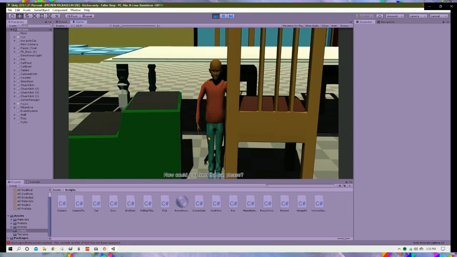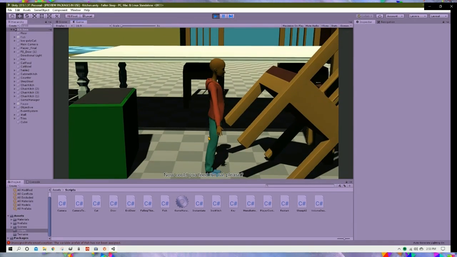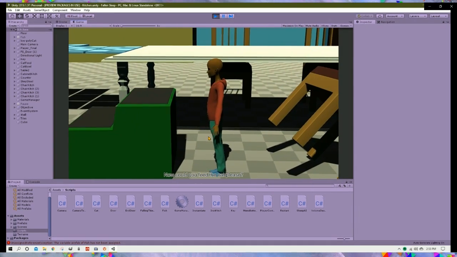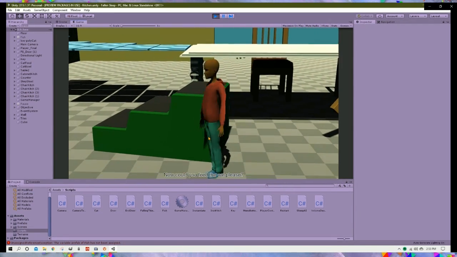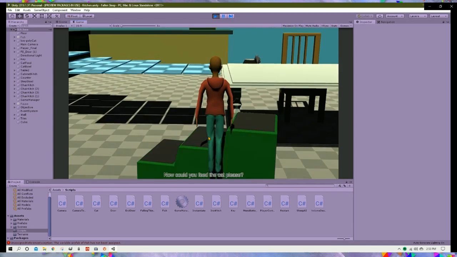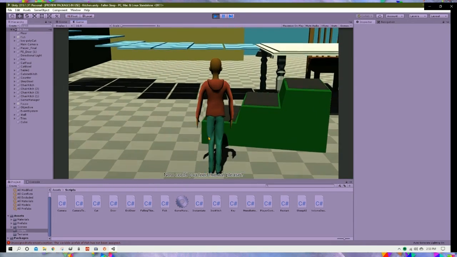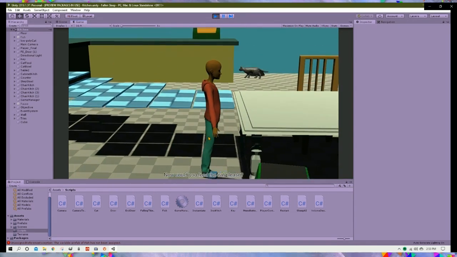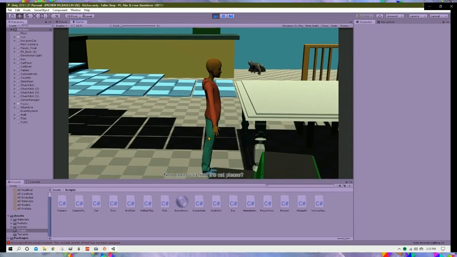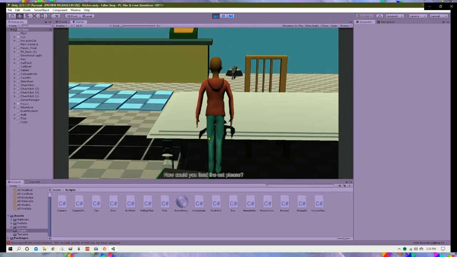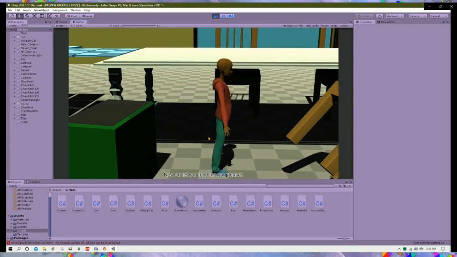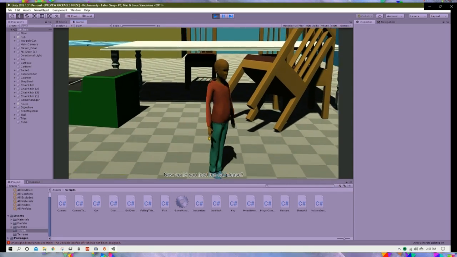I need to work also on letting the players know what you can and cannot interact with as far as what will and won't fall, because the whole premise I started this game with is everything you touch falls, and then I made things that didn't fall.